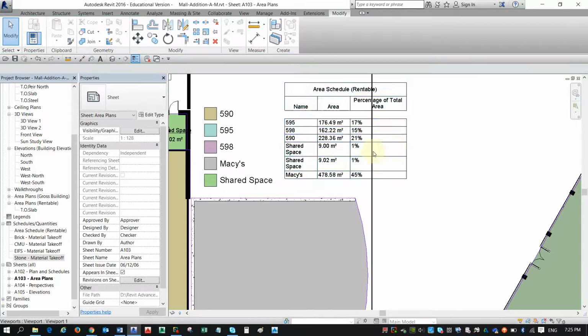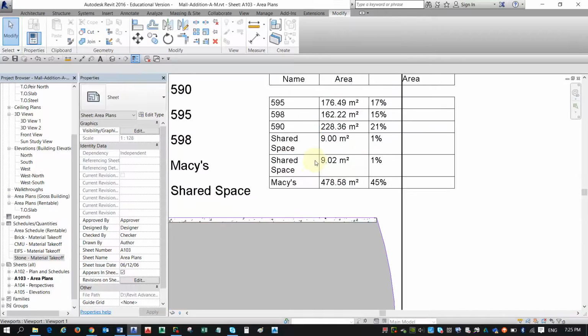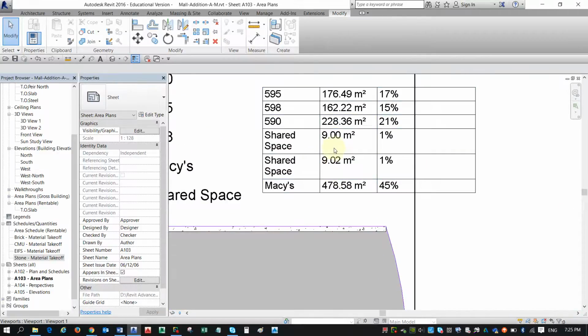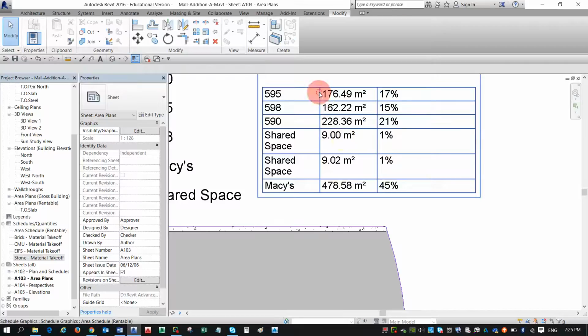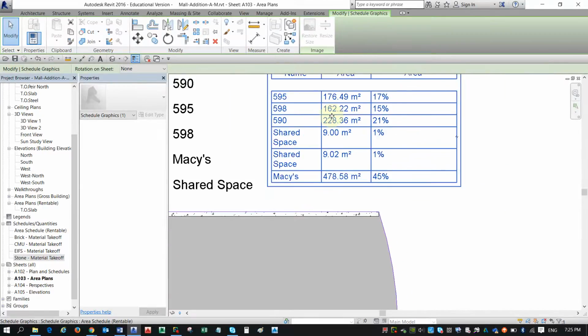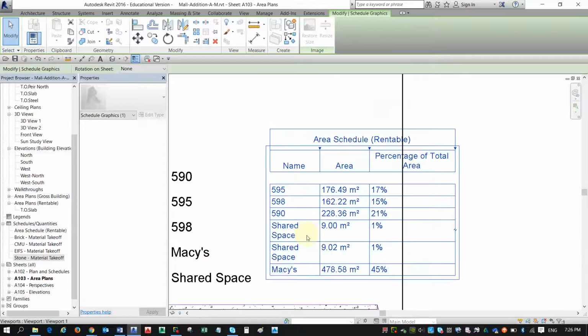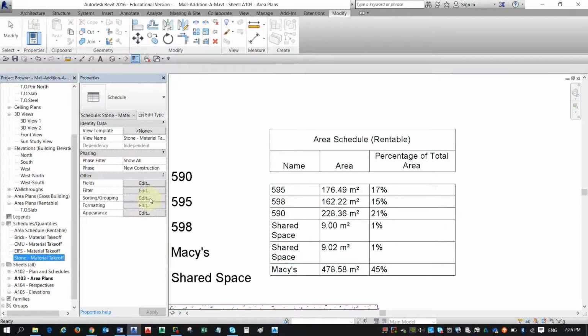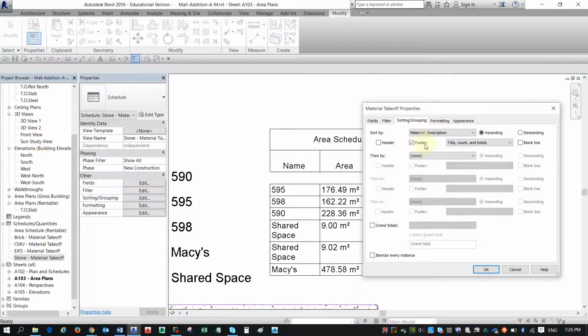I don't actually know why it does this. I haven't looked into it. Why we've got 2 9 square meters there. Or do I? Shared space. Maybe I do, let's have a look. Material takeoff. Sorting, footer.